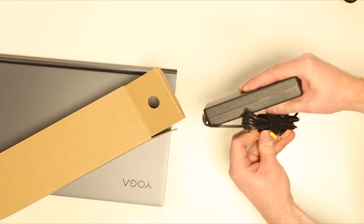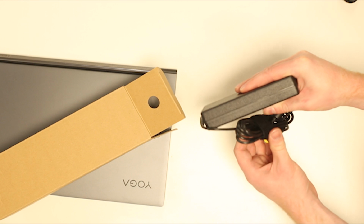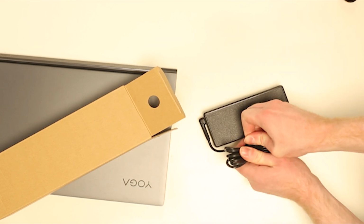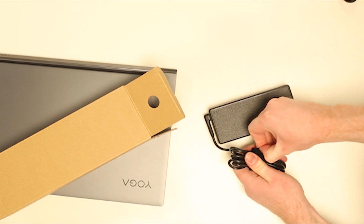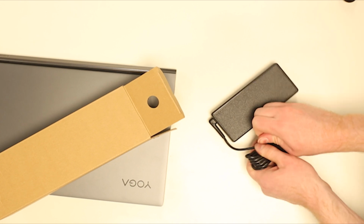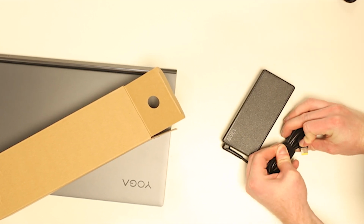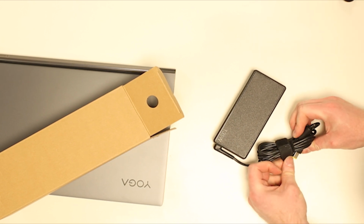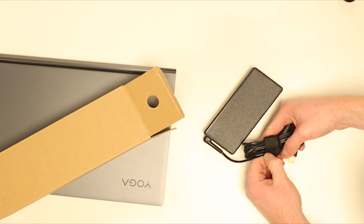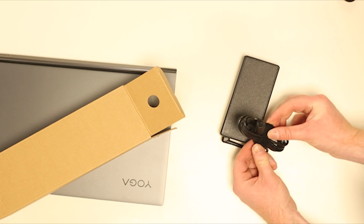I do have to say that the Velcro pads on the brick are extremely strong, so you may have to perhaps get a set of pliers to open them for the first time. I've never seen anything like that before, but perhaps it was just my unit. Let me know in the comments section below whether you had a Velcro tape around the wire that leads away from the charger that was extremely sticky.